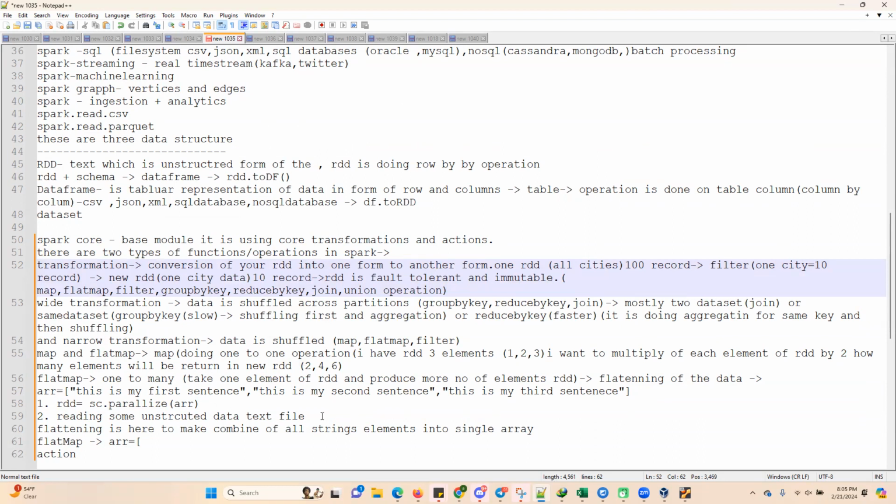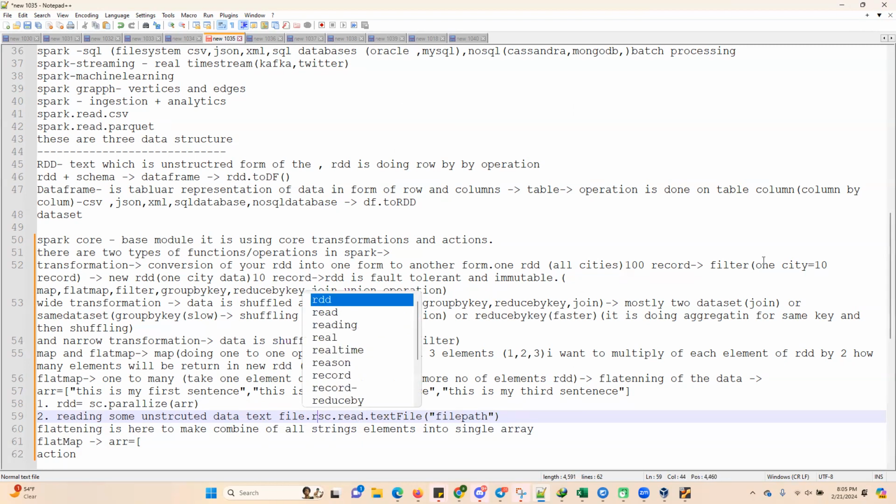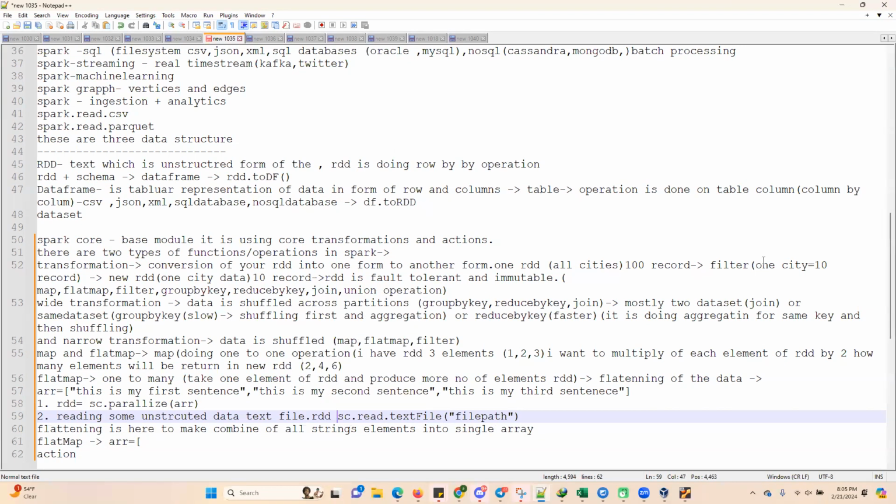If you are reading this kind of file, you write sc.textFile and then give the file path, and this will also give an RDD. So you will write RDD1. This is also an example of an RDD.